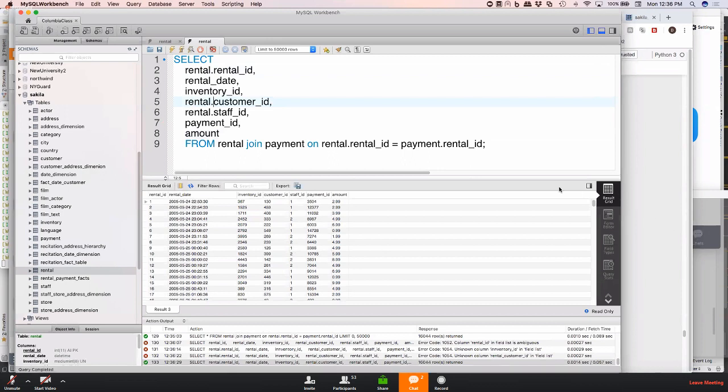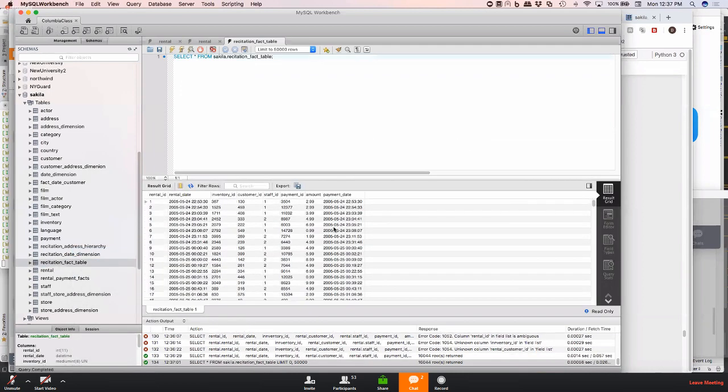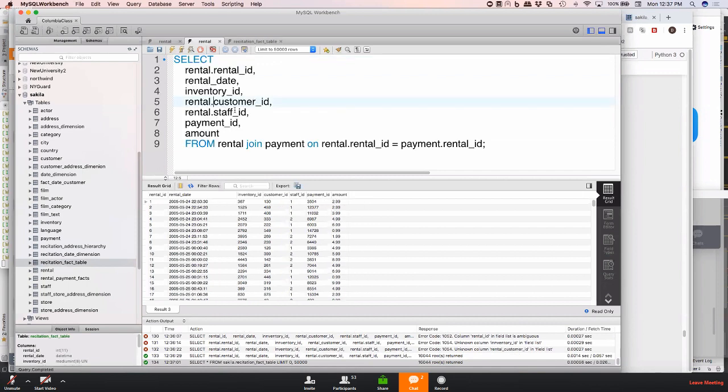but that's how you do the fact dimension. So you can see it's got the rental, what was rented, who rented it, when it happened, how much they paid, who rented it. And so that's basically some kind of query like that. I can't remember exactly which fields I picked, but I probably put the payment date in there, but that's the basic query for how to create the fact.